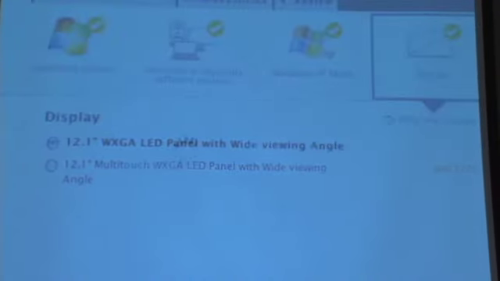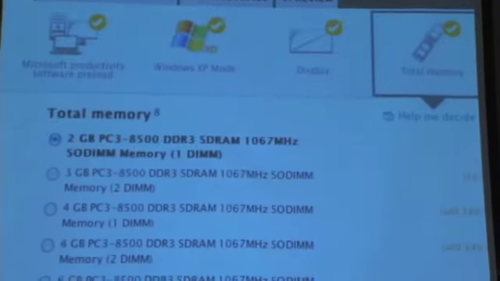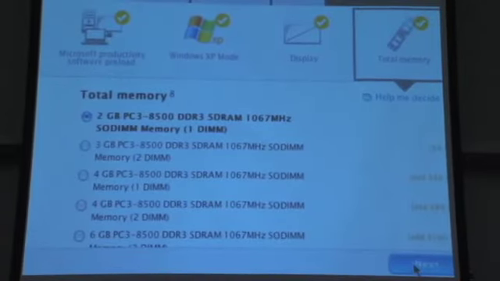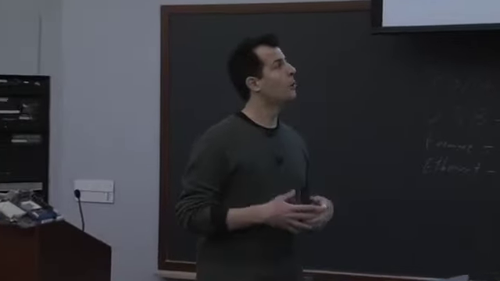Type of screen here is an option, and here we get RAM, and again, the point here really is not to compare, in this case, a Lenovo and Apple outright, but to show the similarities. Really, it's the same kind of hardware, but with different vendors, do you get different options and different configurations, really. So any questions?